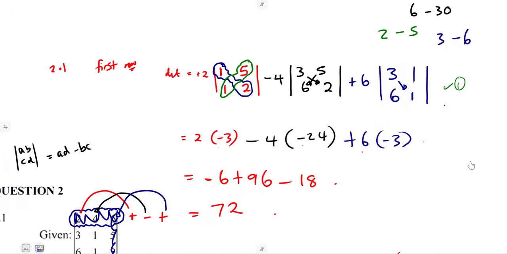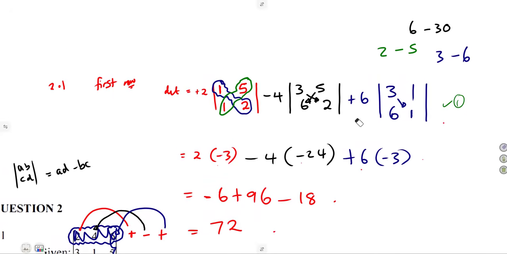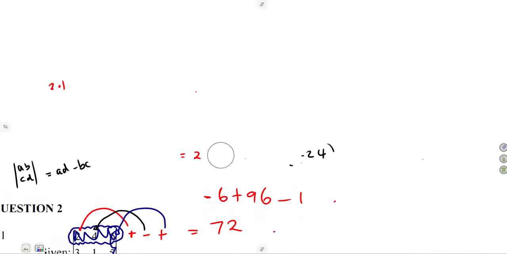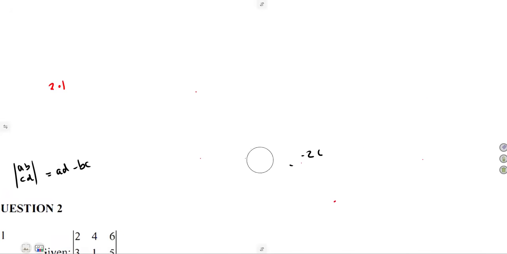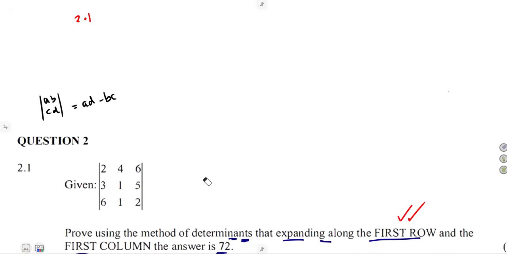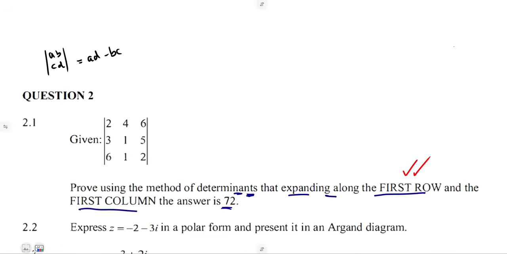Now do the same thing by expanding the first column, as they told us there. Okay, so let's see. We are done with the first row, and we move on to the first column. These are columns, like I said. The first one is this one: first, second, third. So the first column, those are the numbers that we need.